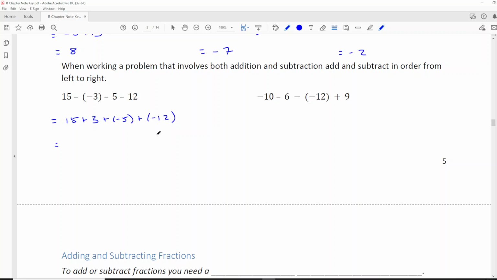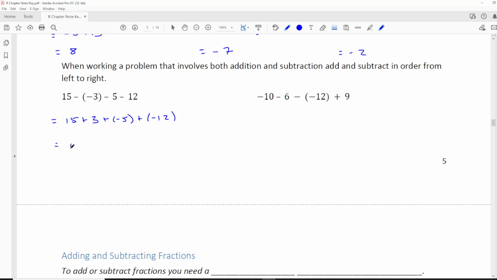There's another property called the associative property of addition, which is that I could add these two, I could add these two, and then I could add the answers together. So even though I've said left to right, if it's all addition, you can actually do it in whatever order you want, whatever kind of makes the most sense in your brain for getting the answer. So for me, maybe I would do that.